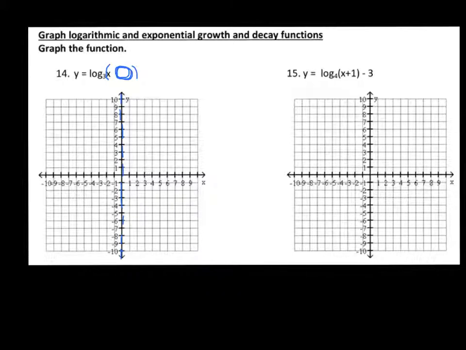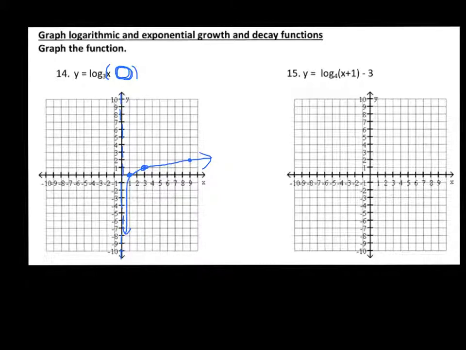And then I'm going to try to be smart with the points that I plot. The first one I'm going to plot is (3, 1), and then (9, 2), and then (1, 0). And then they start to get closer and closer to this asymptote, so I'm just going to show that. Now, if you're not sure how to get those points, I just knew that if I plugged in 3, I'd get 1. If I plugged in 9, I would get 2.